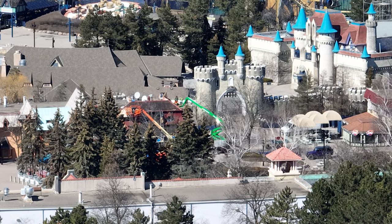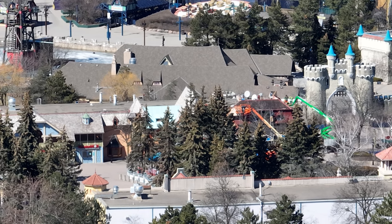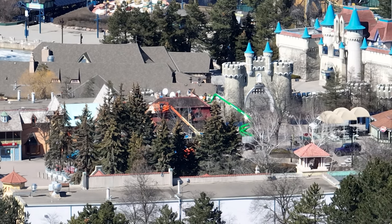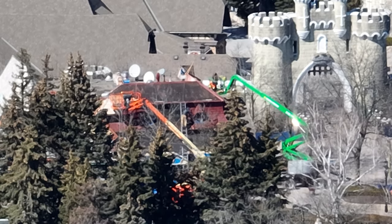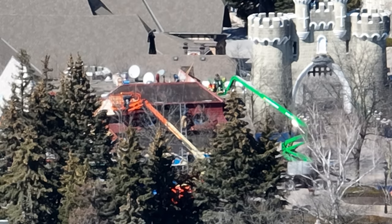I can tell the foundation's been getting ready. Work is also going on International Street. They're redoing the roofing and paint on some of the buildings there, as you can see here. So that was pretty cool to catch. It seems like they redo this area every year now, so I just wish Behemoth would get some attention. But on that note, why isn't Action Zone and Behemoth getting a repaint? Well, we don't know that for sure.